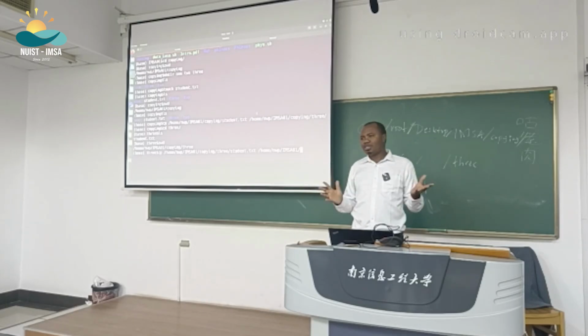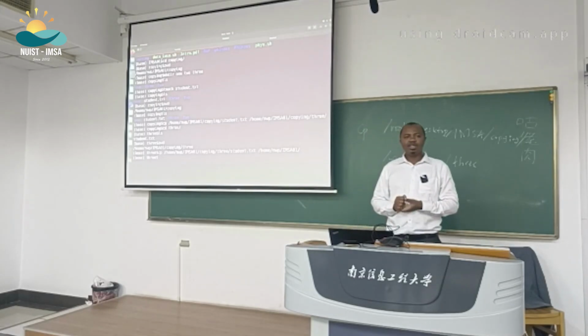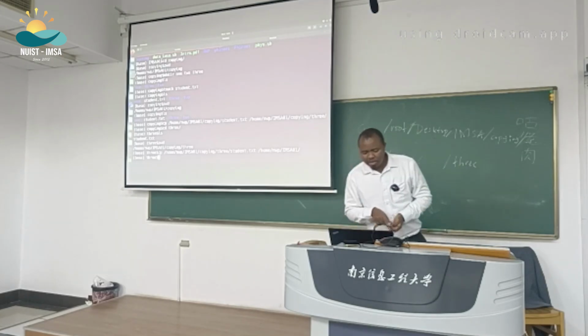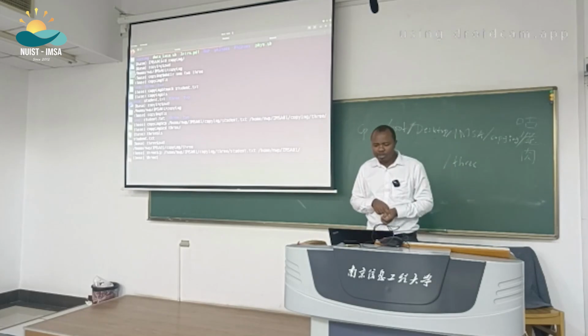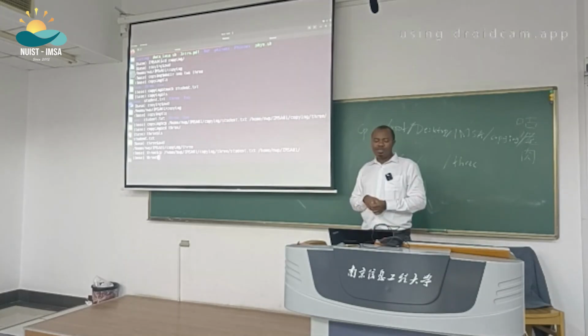Okay, I want us to now move to something else. I want us to check if this script is for sure inside IMSA, but I want to check it when I'm here at the folder called 3. So what is the command for checking things? ls.